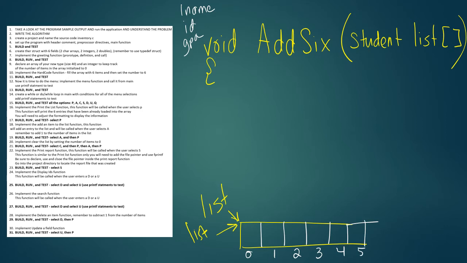So what I want to do here is put, for example, a last name here like Jones and an ID and a GPA. And I want to put a last name here like Smith and an ID and a GPA. I want to put a last name here like Wood and an ID and a GPA. All my students have a 4.0. And I want to do it for the first 6 items in my list. So how do I do that?